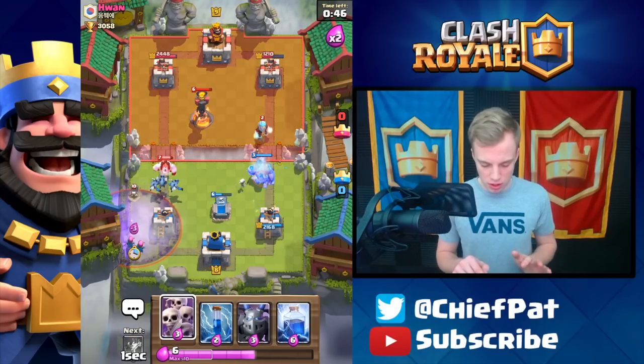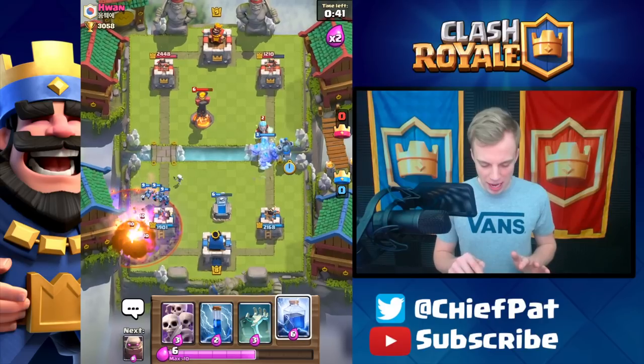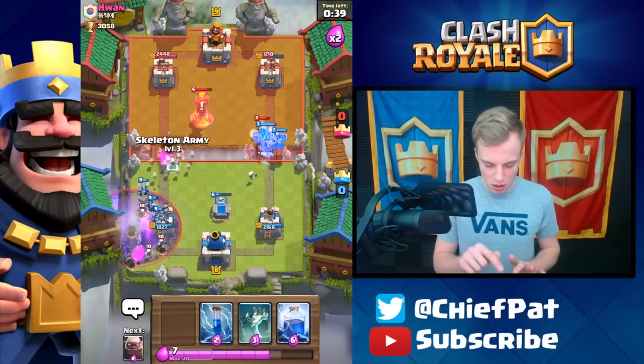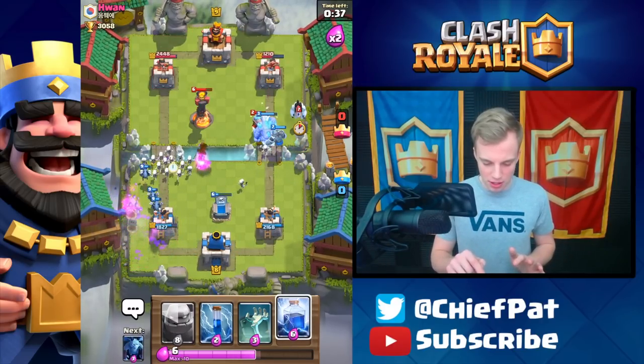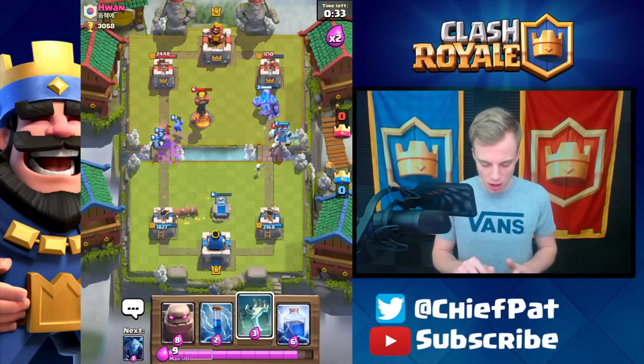All right, there goes the Graveyard. I've got a nice counter set up for it already. Fireball's going to go down, but that can't hit everything I have. No way, no how. Can I play the Skeleton Army to distract for my Golem right here? Look at this combination. The Inferno Tower is so distracting.